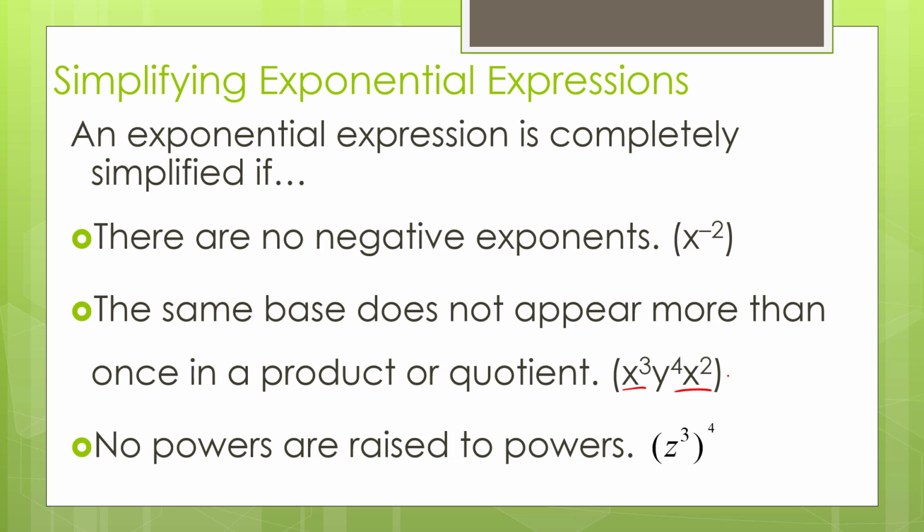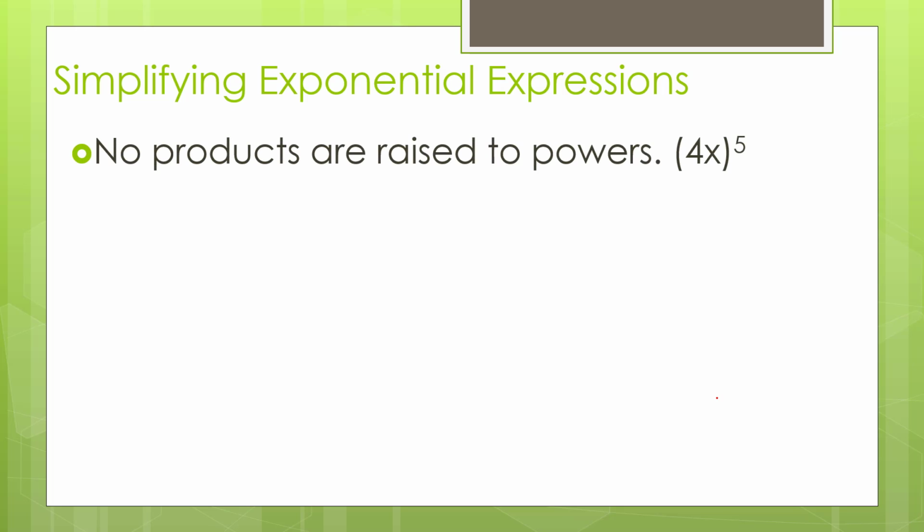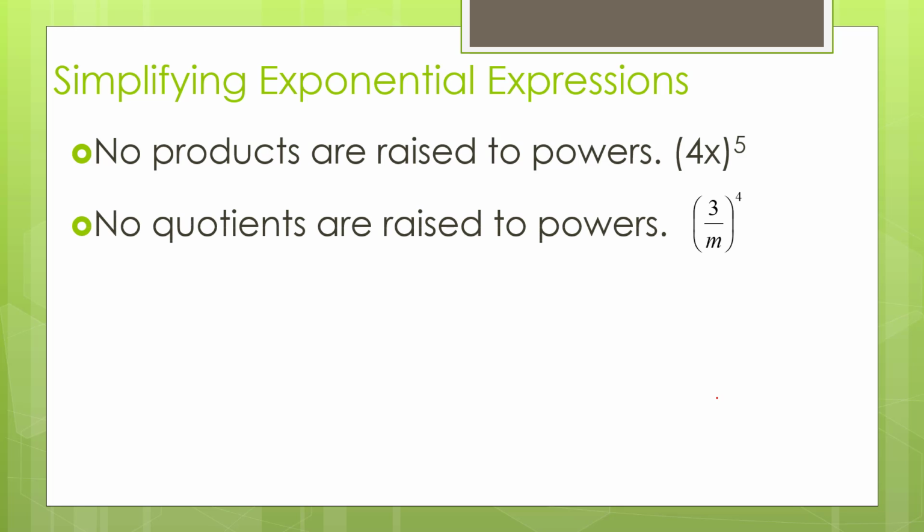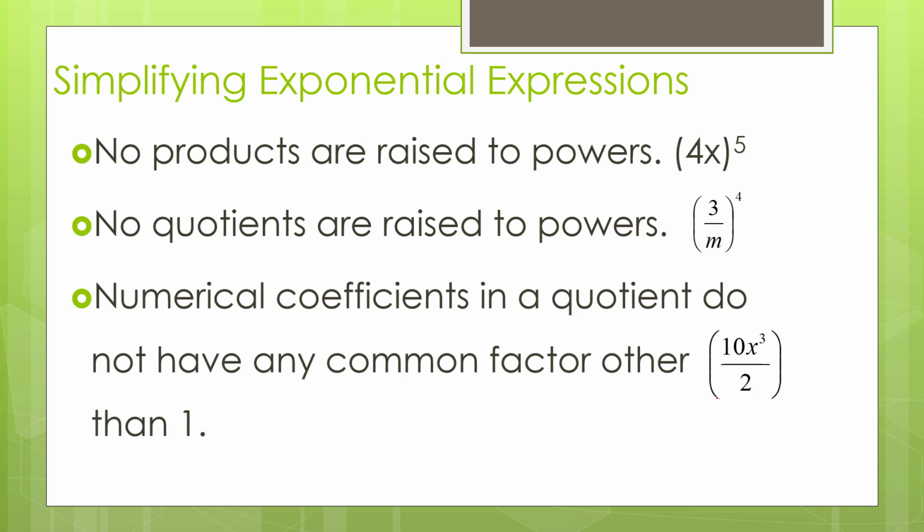No powers are raised to powers. Now, this could certainly be cleaned up. I'm going to show you how. No products are raised to powers. No quotients are raised to powers. And numerical coefficients in a quotient do not have any common factors other than 1. So notice 10 and 2 can be simplified. 2 goes into 2 one time, 2 goes into 10 5 times.